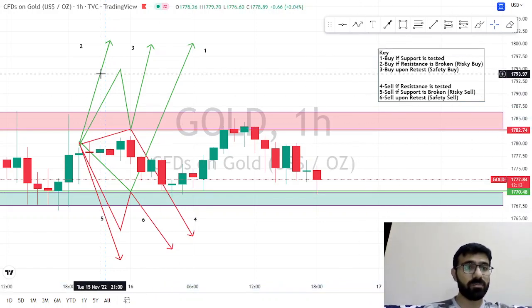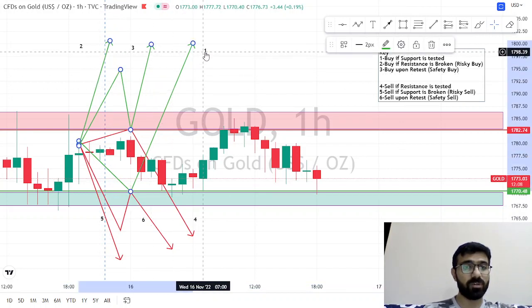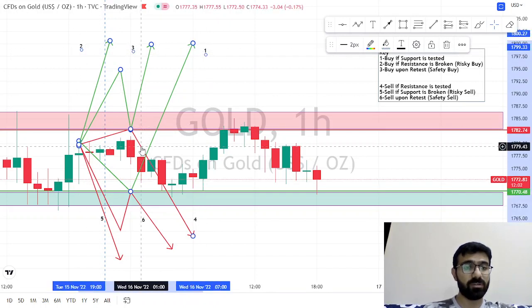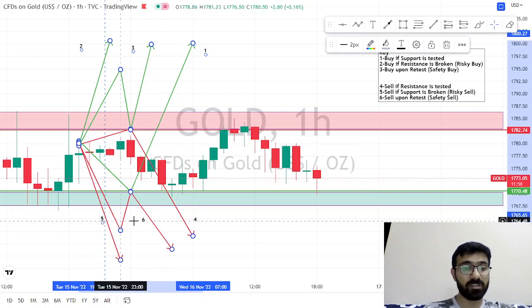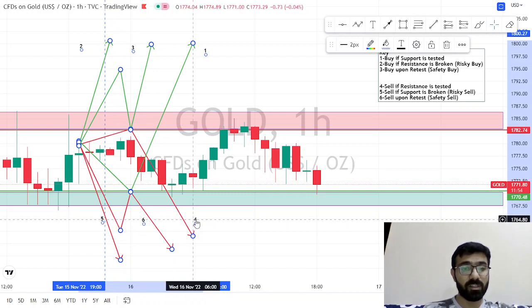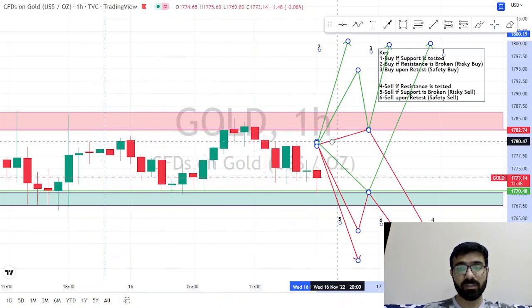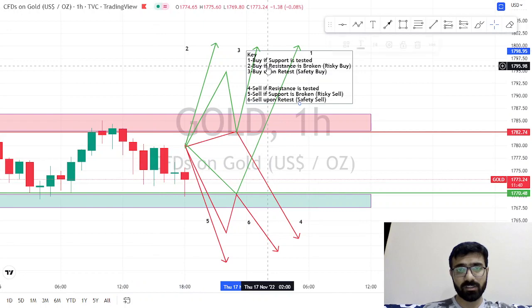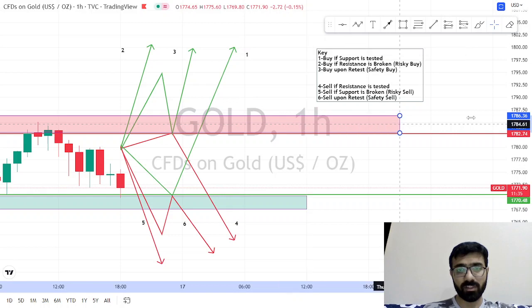Okay, so now let me move all these scenarios forward so you guys can easily do trading tomorrow as well. And if you guys would like to know anything further, just let me know in the comment section and I will definitely try to get back to you guys as soon as possible. Meanwhile, just follow these given scenarios and that would be the all important case for you guys, and just follow this given key and you guys will be making good profits tomorrow in this pair as well.